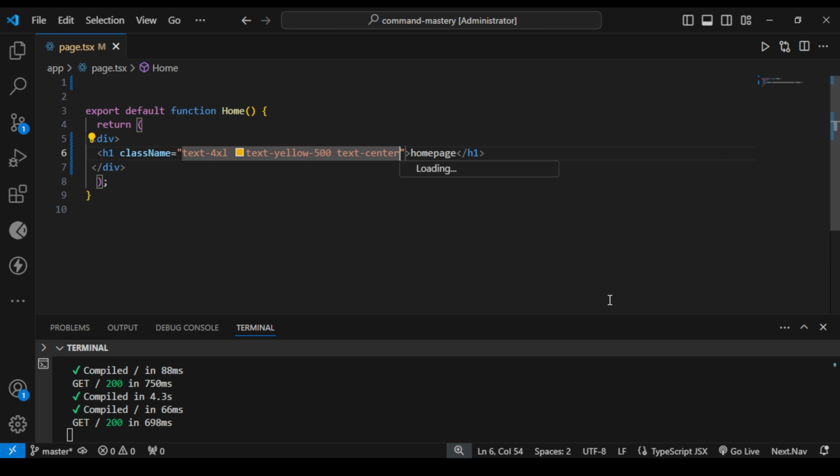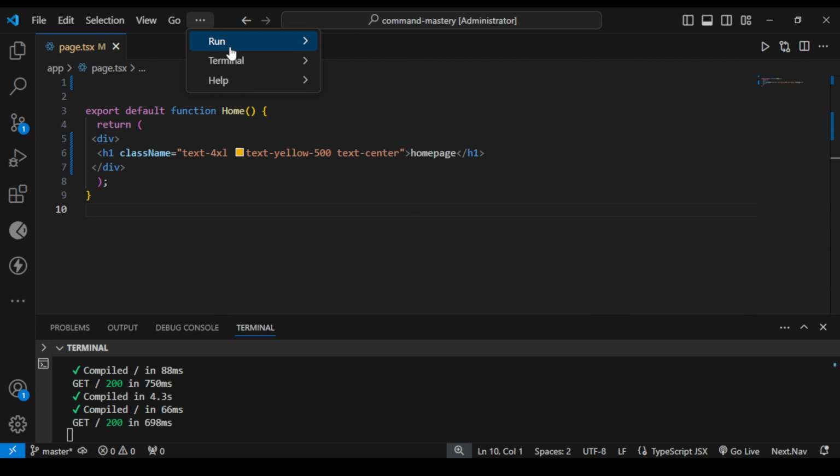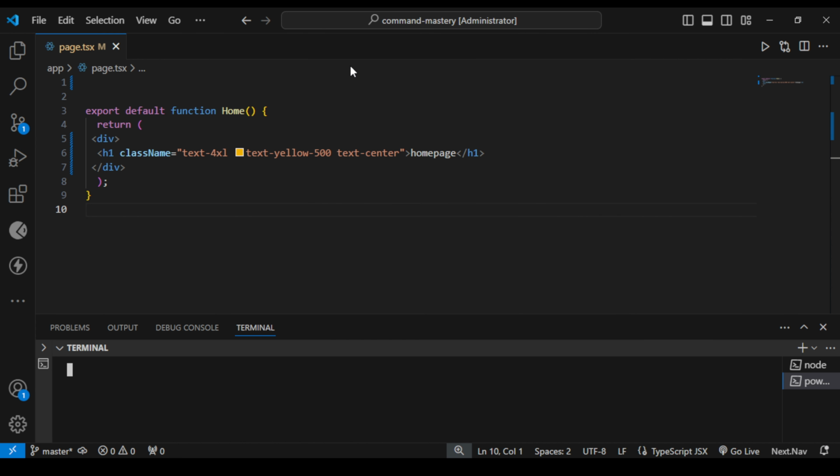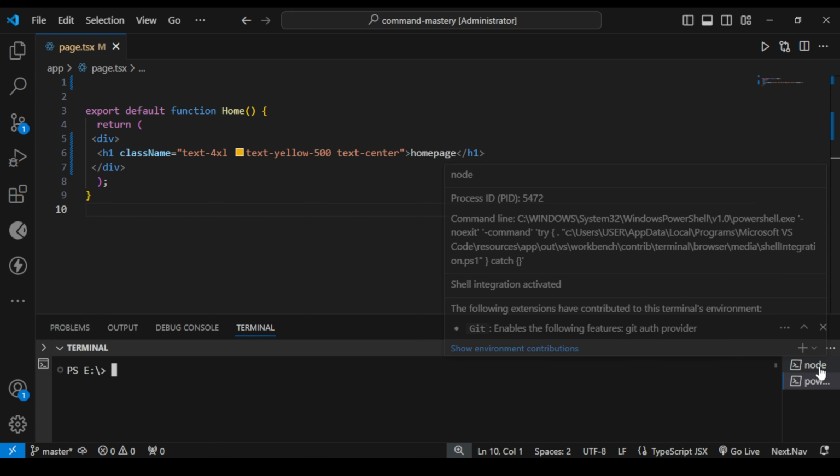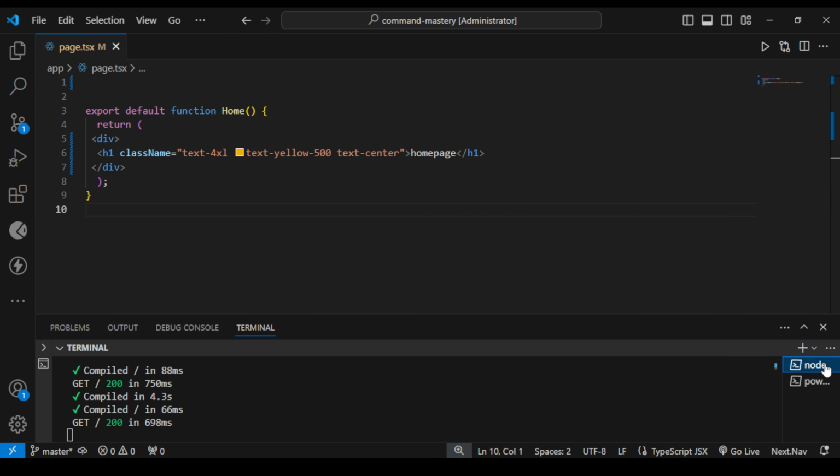Great job. After doing that, we need to install something else known as command. So you can move here on these three dots, or here on top, three dots, and then terminal. We need a new terminal. Great. Now we have two terminals running. The first one is for the project that is running, and the second one will be used to install what we need. So we are going to have to use Lucide React. You can just do npm i lucide-react. The i can be used for installation, or you can just use install. Both of them are accepted.